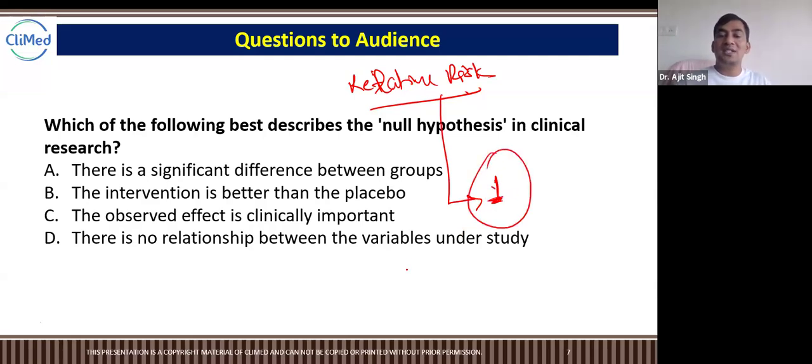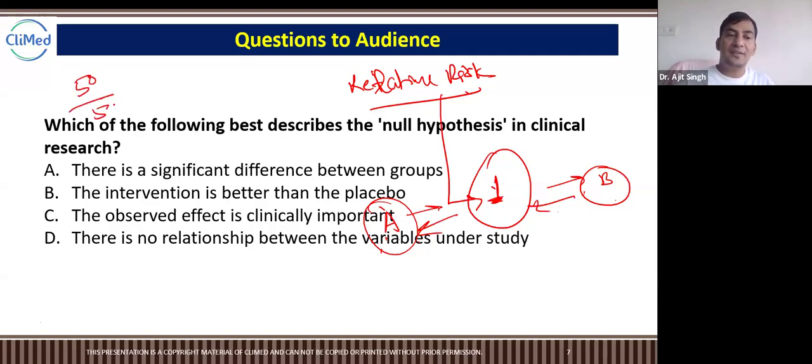Normal value 1 means there is no effect of treatment A on disease B or whatever. The group A or variable A is not affecting variable B directly. There is no effect of variable A on B or variable B on A. That is called 1. Relative risk 1 is like 50-50 chances, there are no specific higher chances on any side. Relative risk 1 means there is no relationship between two variables, right?